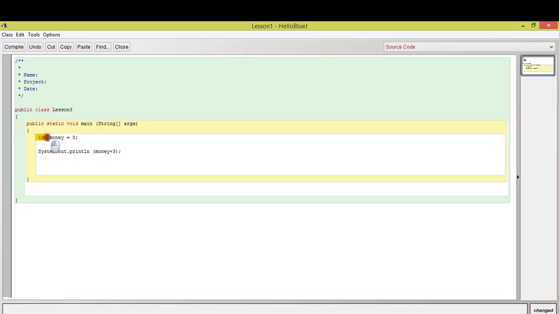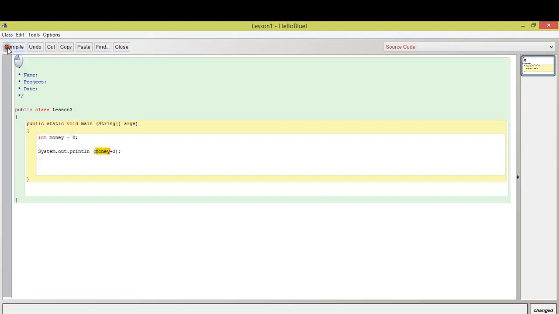In the previous one, remember, as I said, if we had this as a string, the computer would not be able to do 8 plus 3 because 8 would not be a number in the computer's eyes. It would be a piece of text. You can't have a piece of text adding to a number. But an integer is a number. So that's why we have the integer variable.